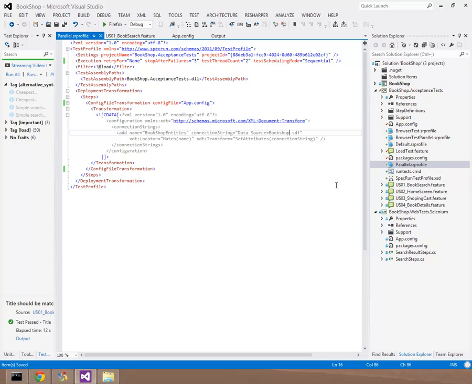To do so, there is a placeholder that you can use called TestThreadId, which will insert here 0, 1, 2, 3, or any other number depending on the test thread that this test is actually running in. So if I save this and have this configuration transformation, what we expect is that the first thread will use the Bookshop0 file, and the other thread will use the Bookshop1 file. Let's test this.